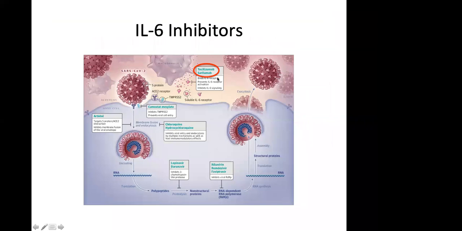And then IL-6 inhibitors. There are two types of IL-6 inhibitors, tocilizumab and sarilumab. What they basically do is bind to your interleukin-6 receptors. Interleukin-6 is a pro-inflammatory cytokine thought to be pivotal in the cytokine storm that's associated with poor outcome and high mortality. So the thought is, let's block interleukin-6 so we can stop the cytokine storm cycle, and hopefully patients wouldn't develop such a severe ARDS.